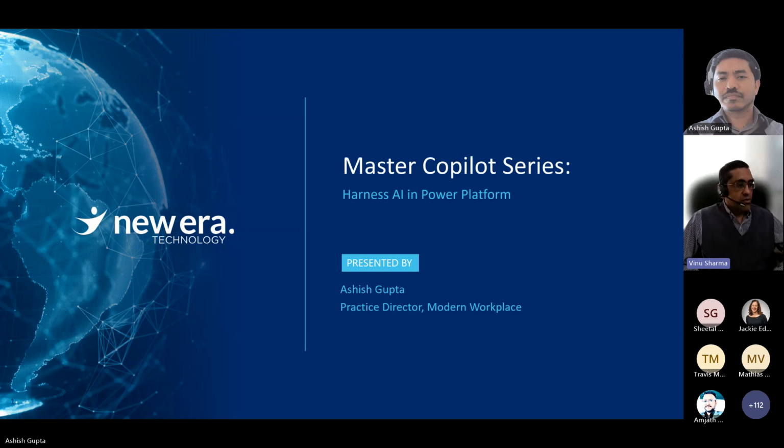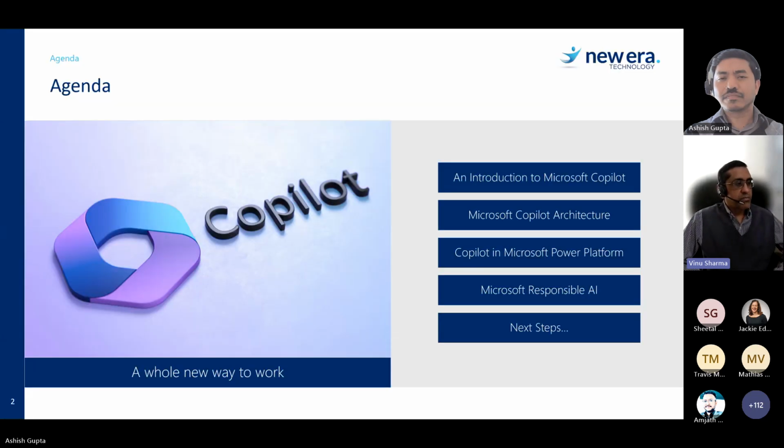So with that, we want to move to the next slide and talk a little bit about the agenda for today. We'll start off with a quick introduction to Microsoft Copilot, talk a little bit about the architecture before we move into dwelling a little bit more in detail about Copilot in the Microsoft Power Platform. Once we have that, we'll have a very small generic demo of Copilot within the Power Platform space.